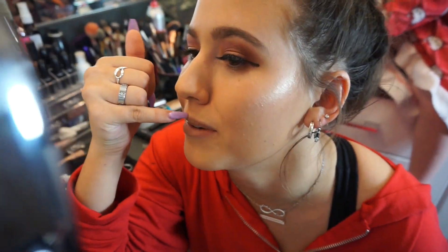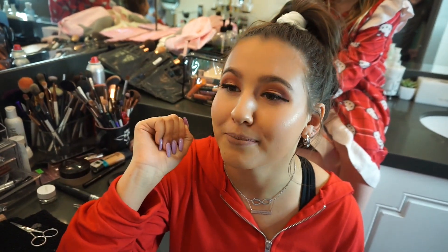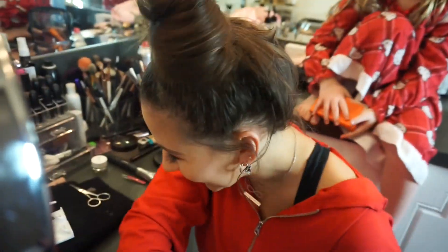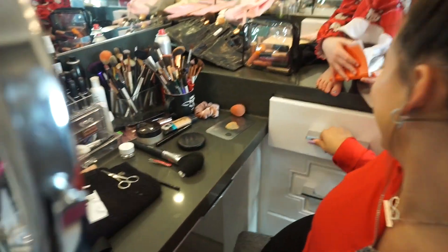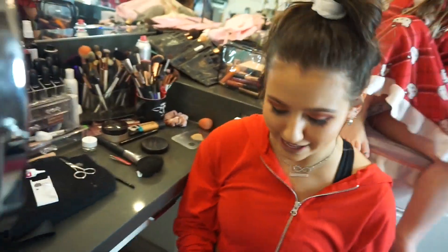Lipstick: two — you didn't even get it on my lips, I was so over it at that point. You made me look like I have a tiny mouth. Highlight: wrong spot. Bronzer: you put it over to the blush area — that looks terrible. So the eyebrows are just terrible. You pretty much just critiqued my whole look. The one thing you liked was the eyeshadow — if I would have put it on the lower lash line.